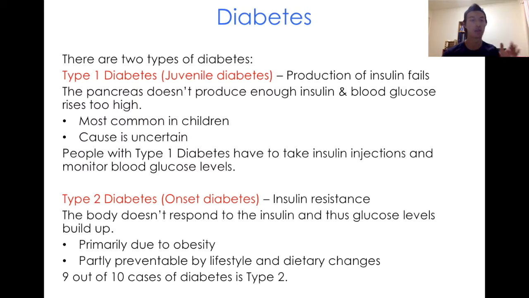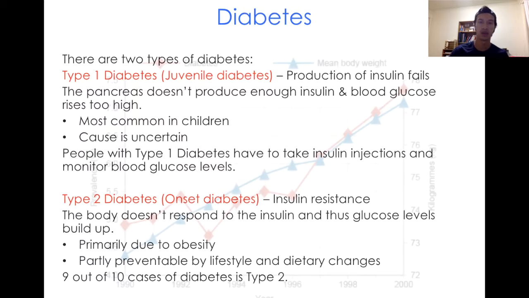And so you can prevent yourself from getting type 2 diabetes by monitoring your diet. So if you eat food that is too high in sugar over a long period of time, then you run a higher risk of getting onset diabetes, because your body then stops responding to the insulin that it's producing, because it's been worn out, so to say. And so 9 out of 10 cases of diabetes are type 2 and are a result of diet and lifestyle. Okay, and then the last one is the genetic basis.